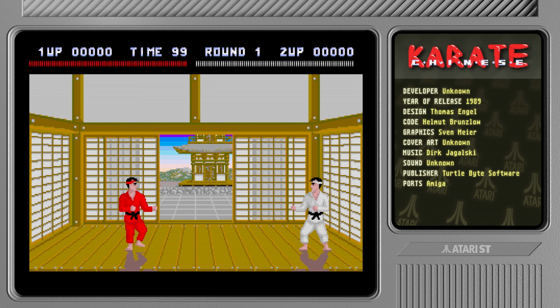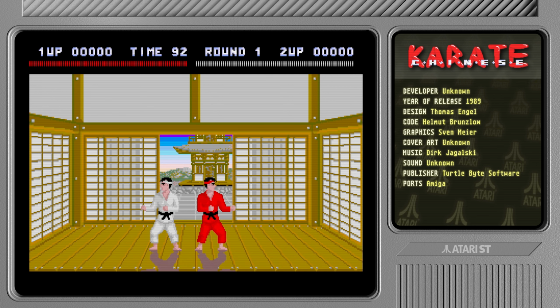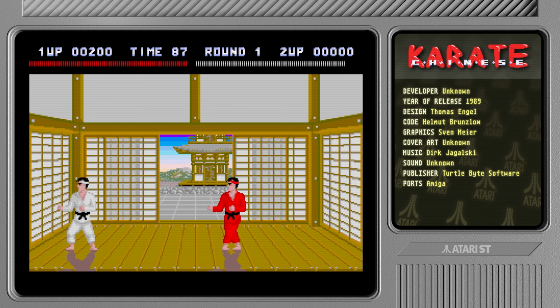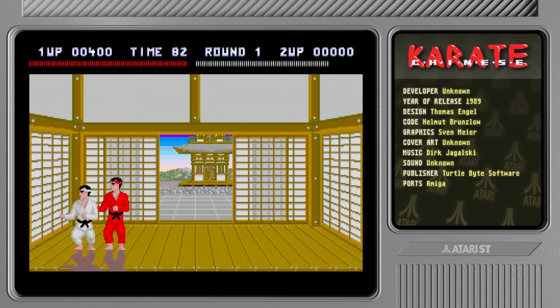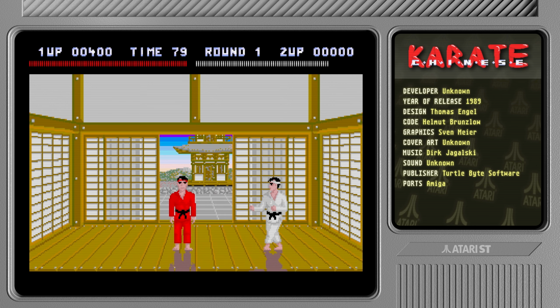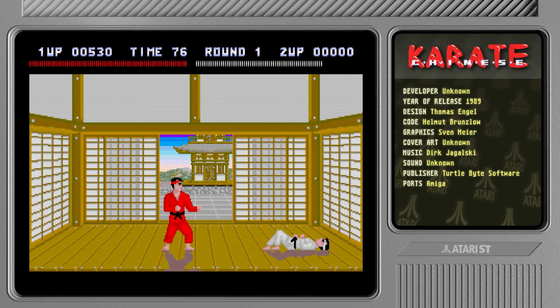Oh, right, yes. It's a fighting game, of course. Pretty nice and large sprites, although maybe they do look a bit stiff. Oops, did he just shoulder barge me to death, or what the hell was that? I'm not sure. Yeah, this looks very much like any other karate fighting game on the ST. But it's nice and smooth, though.